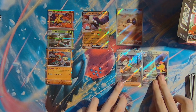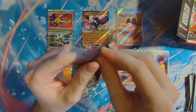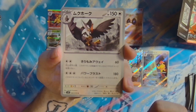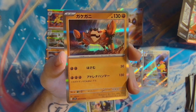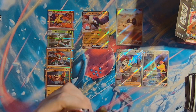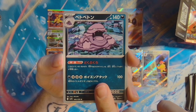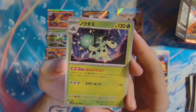Let's put this a bit more in the light, shall we? But yeah, that's all I had to say. Like I said, hopefully it means the videos on this channel won't slow down. I have a lot more other booster boxes to open, so we should be good for a little while. But if it comes to it, I will stagger the uploads, maybe once every 2 weeks, or however it works. I'll find a way to keep providing content for you guys, for the few people that do watch me on a weekly basis. I do really appreciate it. But yeah, that's it.